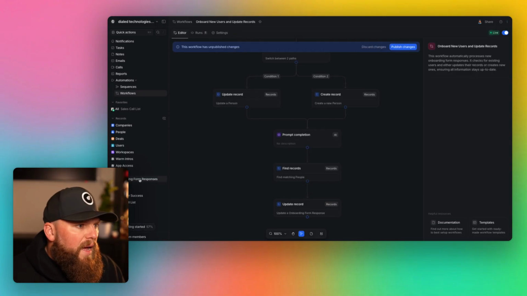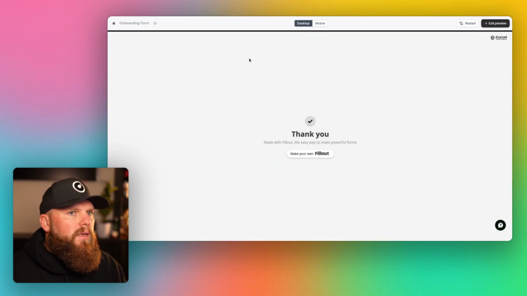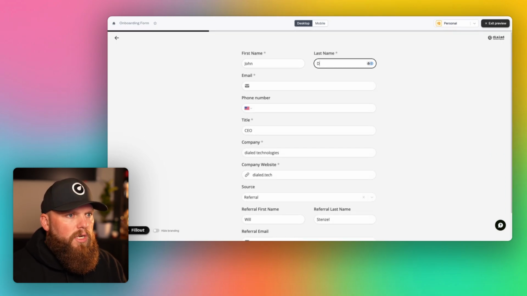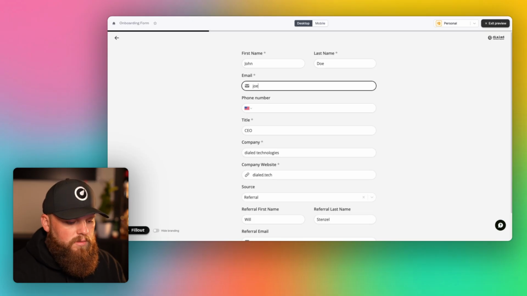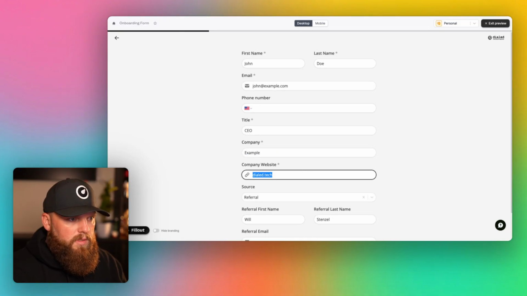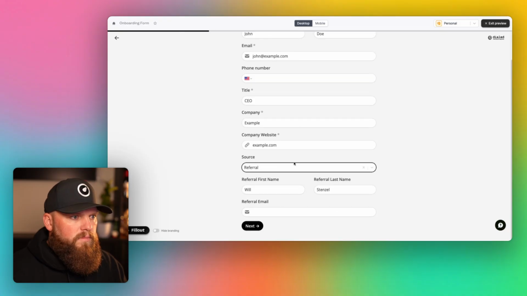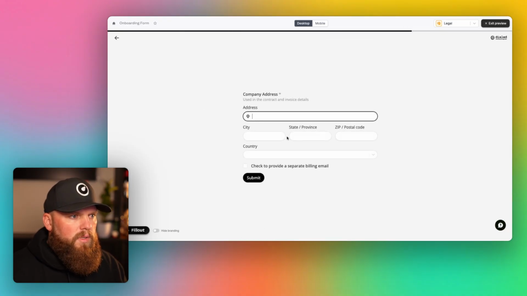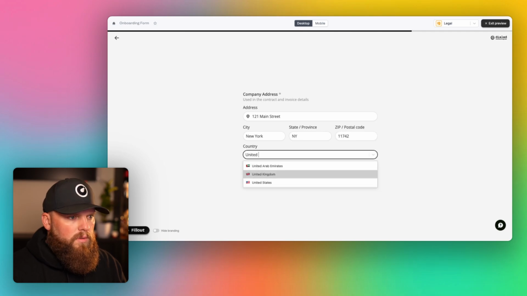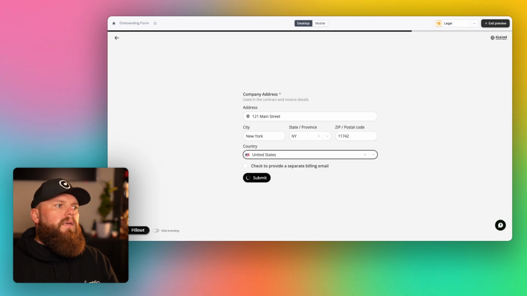So if I go back to this onboarding form responses, and then I also refresh this and restart, and I come in here and I say John Doe, John at example.com, example.com, go through this, 121 Main Street, New York, United States, submit.